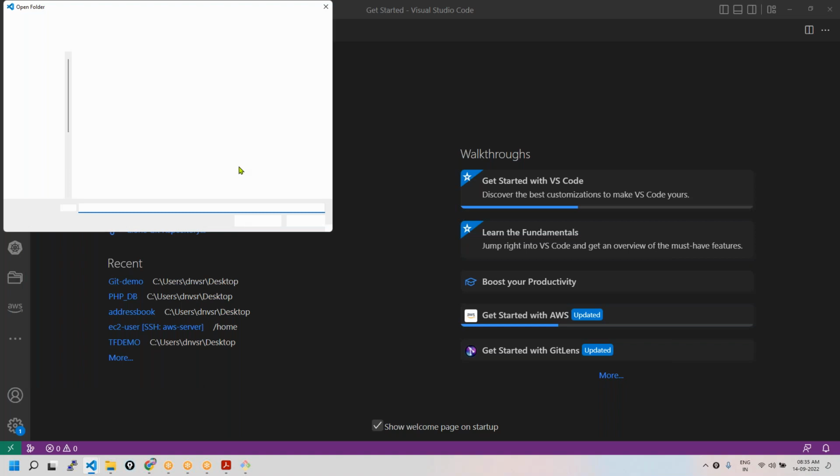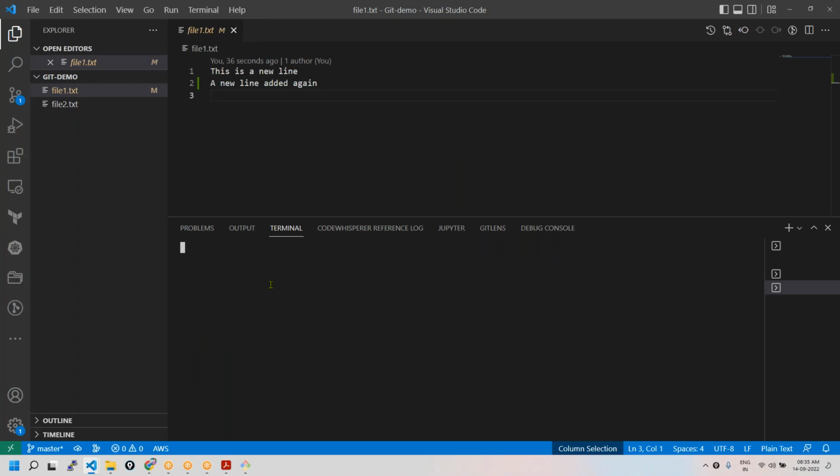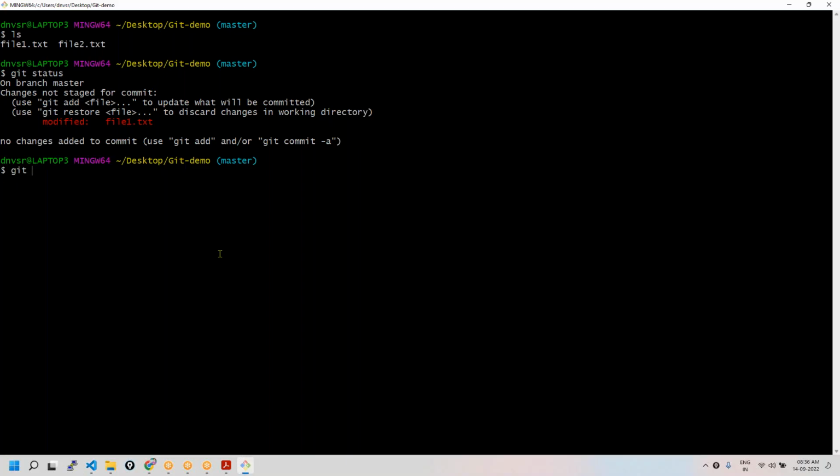Open the folder, git demo. So you can just edit and modify the files here, or else the terminal launches. You can also run any git commands from here. It's taking some time to load. That's okay, so let me commit now.